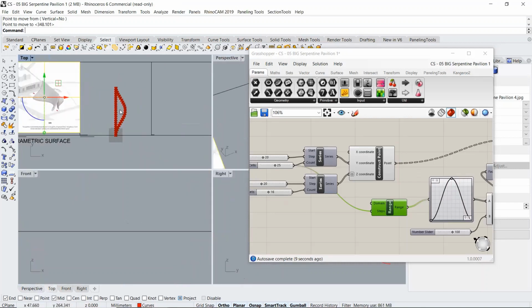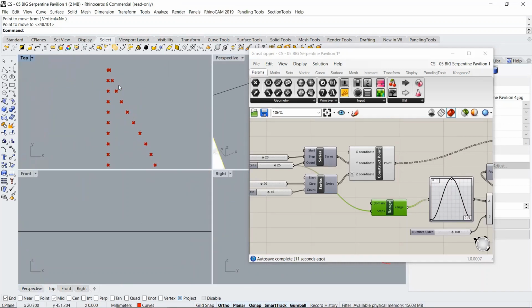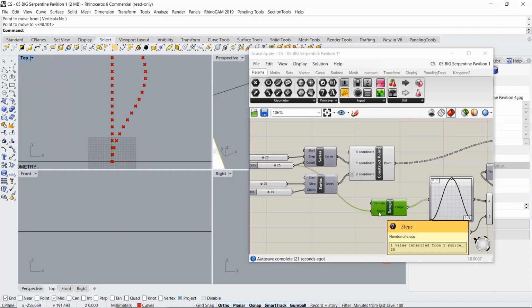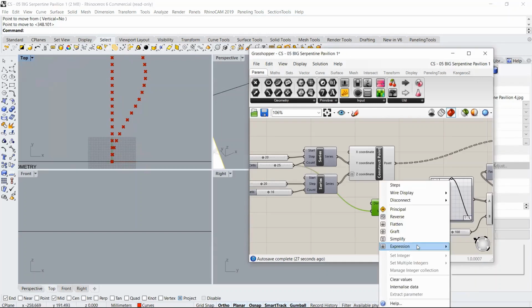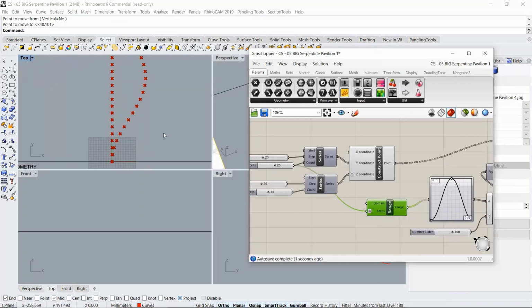If I look right now, there's one more. So if I wanted to match this, I need to take it down by 1 because the output will be 26. So the expression should be x minus 1, I think.